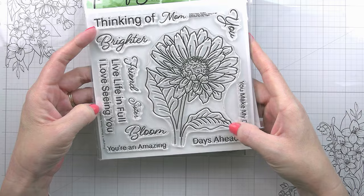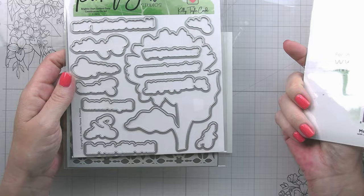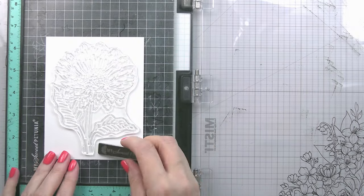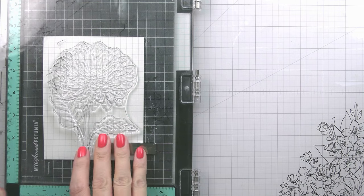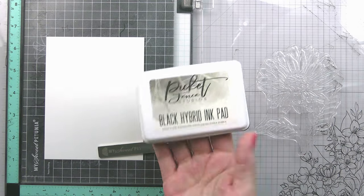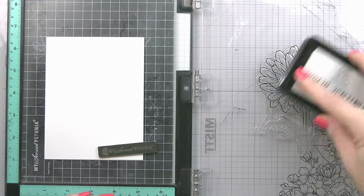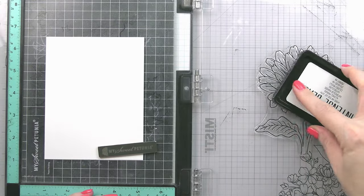In this image there are a lot of wonderful sentiments but there is this one large floral image. This does have coordinating dies. I showed you the stencil but I didn't actually end up using it — my game plan changed partway through. I've been illustrating a couple of sets now and I really wanted to do a large floral, because large florals are the easiest to learn coloring on, and since I am a colorist, that's super important to me.